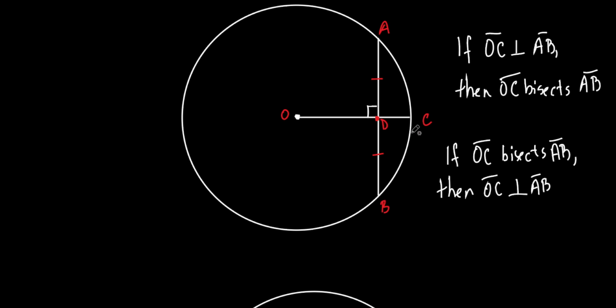Isn't that exciting? Yes, it's exciting. All right, let's see what this one says. This one's kind of not that super, I don't know, I could say the word important, maybe. I don't know. Let's just do it. It says the line in the plane of a circle that's a perpendicular bisector. So basically it says, if you have a perpendicular bisector of a chord, it contains the center of the circle.